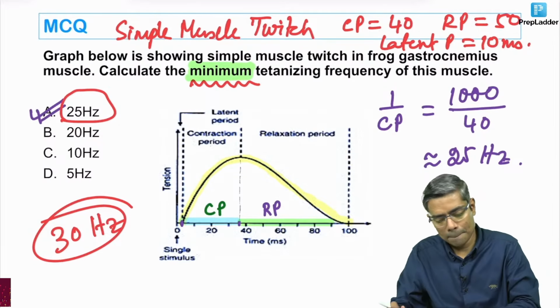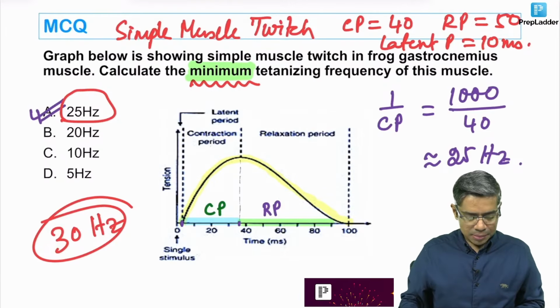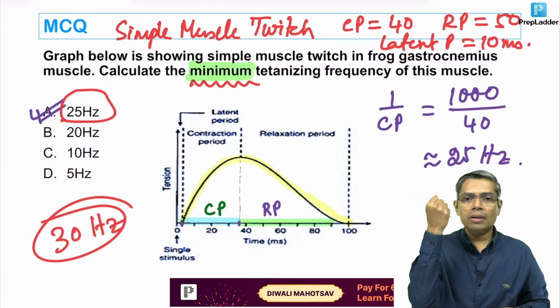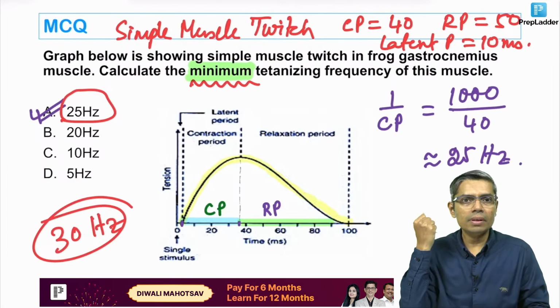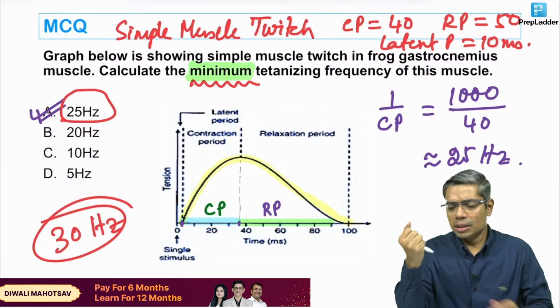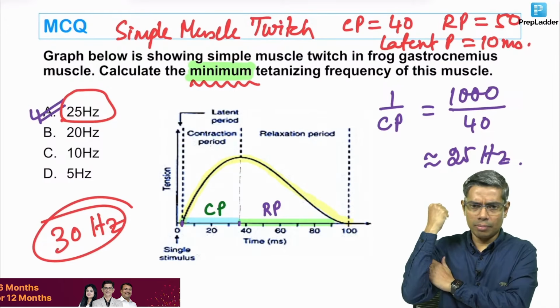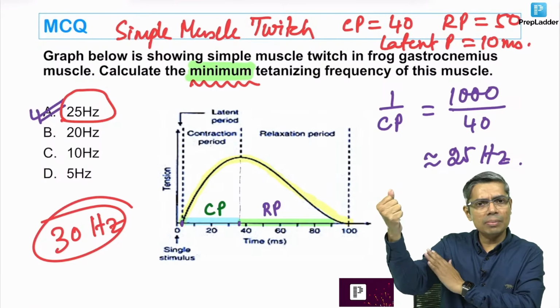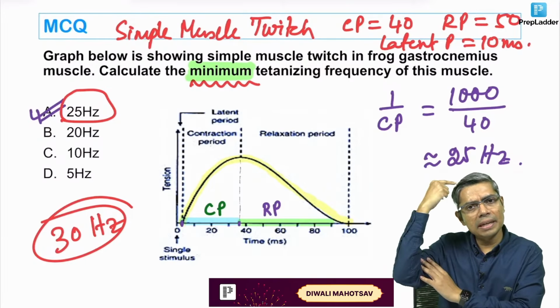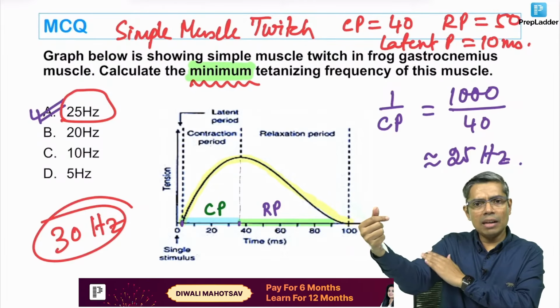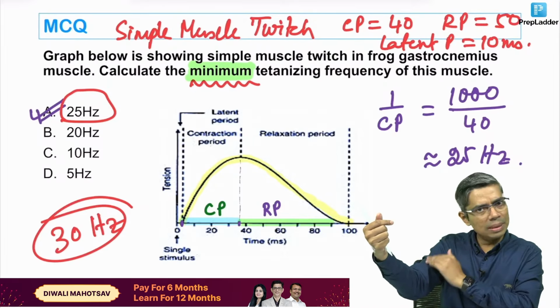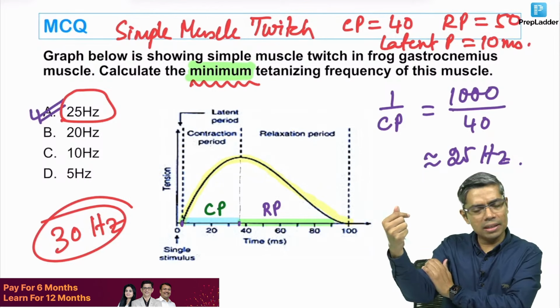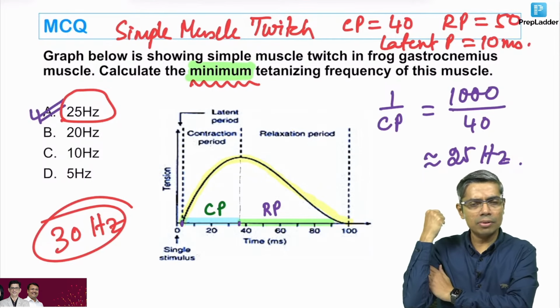Okay. So why is this tetanizing frequency calculation required? This muscle contraction that happens in our body, how does this muscle contraction happen? Suppose I am contracting the biceps muscle, multiple muscles, but suppose biceps. So why is this contraction happening? Because someone is stimulating the muscle. Who is stimulating the muscle? Brain. The brain stimulated the alpha motor neuron, the lower motor neuron, and the lower motor neuron is contracting this biceps. That's why it is going for the contraction.